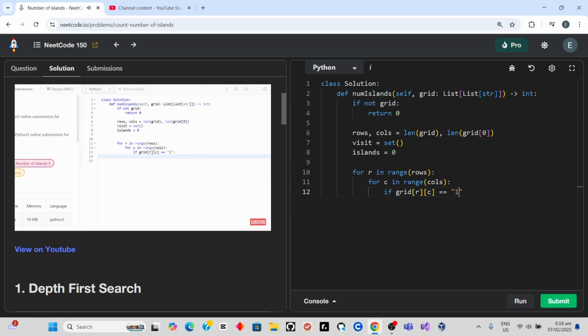And don't forget that this 2D grid is actually made up of strings, not numbers. That always trips me up. I think it's kind of annoying that LeetCode does that, but it does. So now we have to run our traversal. I'm going to run breadth first search because I kind of like it. So run breadth first search on this cell, row, column. We also have to increment the number of islands. But remember, we're only going to be incrementing the number of islands if we get to a one that we haven't already visited. So we're going to make sure that if we execute this, we've gotten to a position we haven't visited.